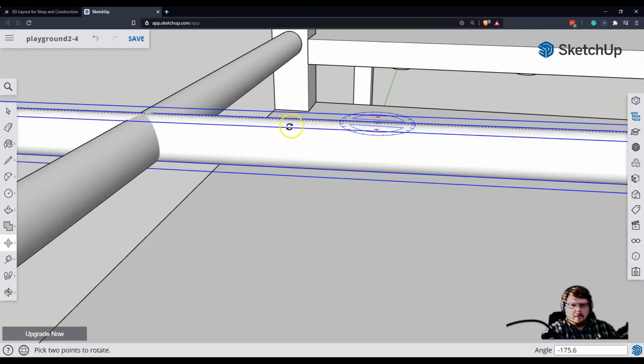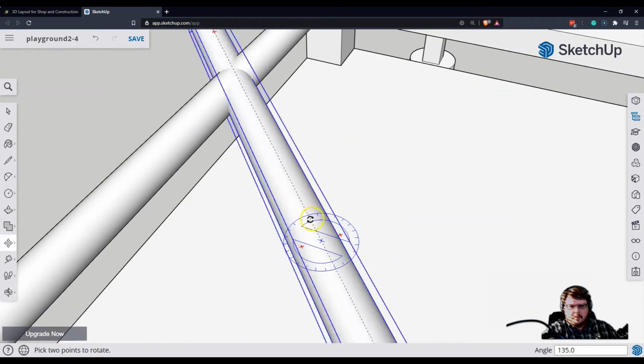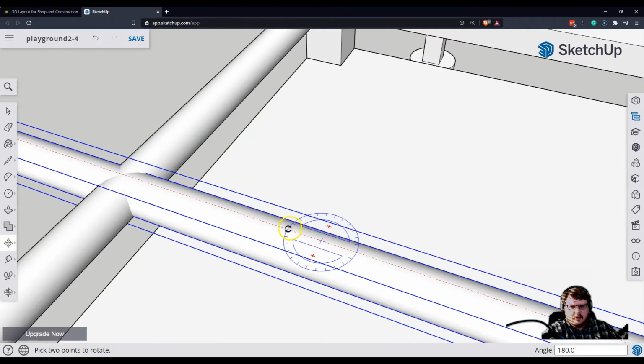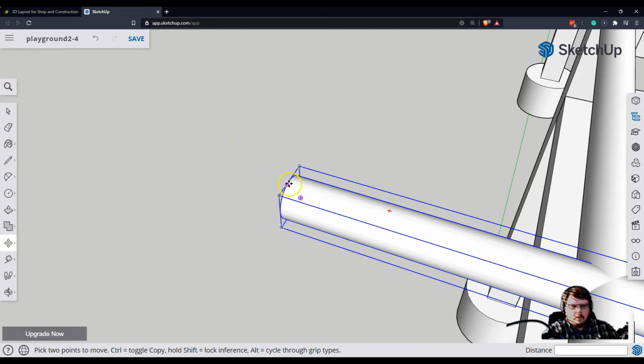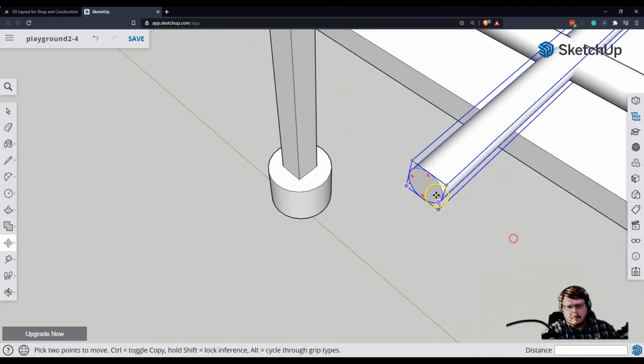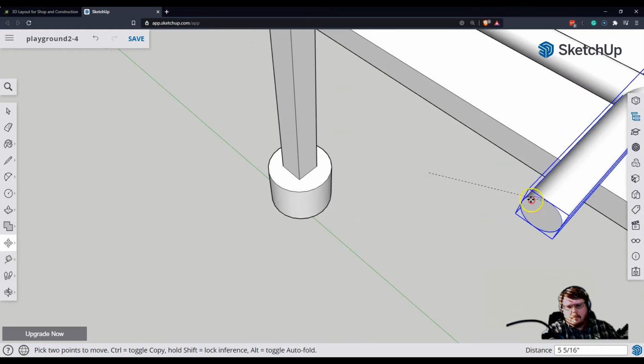So you can actually infer to these tick marks on this protractor that it gives you. So there, I'm rotating it to the red axis, so it's been rotated 90 degrees. And then we'll take this once again and, oops, try to grab the midpoint there. There we go.